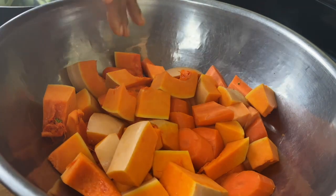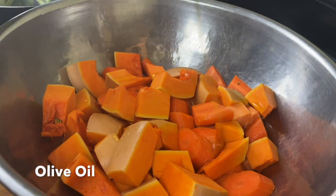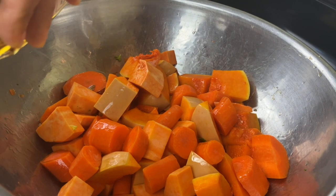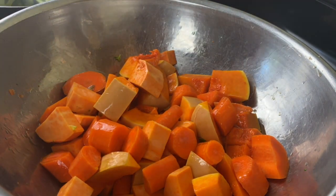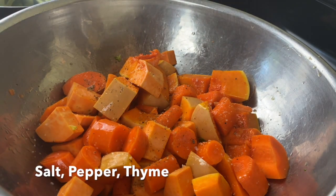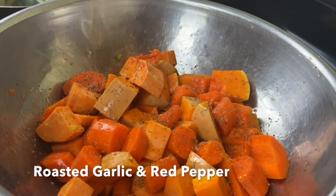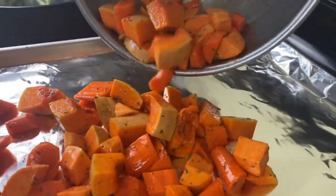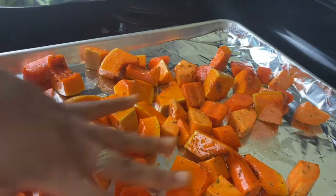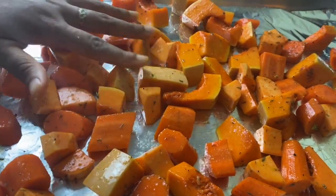Here are all the dense vegetables together in one bowl. The first thing we're going to do is add some olive oil — be generous. Then a little bit of maple syrup, about one tablespoon — you don't want it to be sugary. Add a pinch of salt, a little bit of pepper, thyme, roasted garlic, and red pepper seasoning. That's all you need. These dense vegetables have a natural sweetness and are very easy to season — you don't have to overdo it. Make sure your vegetables are not crowded on the pan; they need their own space, otherwise they'll just steam.